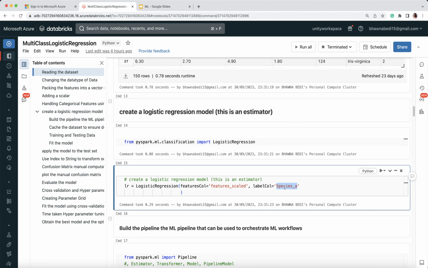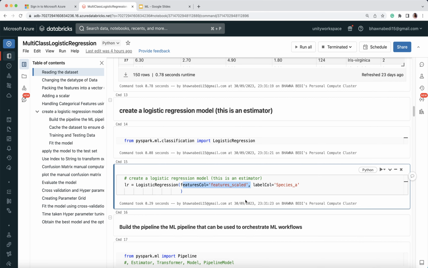Here what we are trying to do is find an optimized version of a kind of linear regression. Logistic regression starts from a linear regression, but it is a little higher version of the linear regression, y equals mx plus c. Now y equals mx plus c is going to give you a continuous output, but with logistic regression you want to classify. And in y equals mx plus c, what is y? Y is nothing but your output. So the label column is the output, and the feature column is the inputs that you are trying to give.